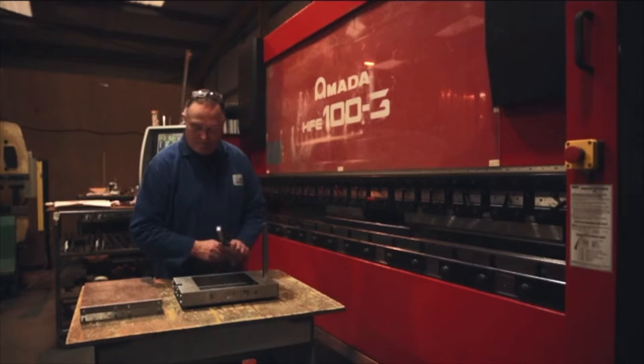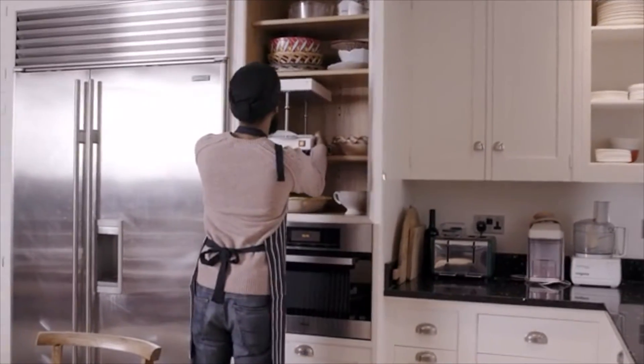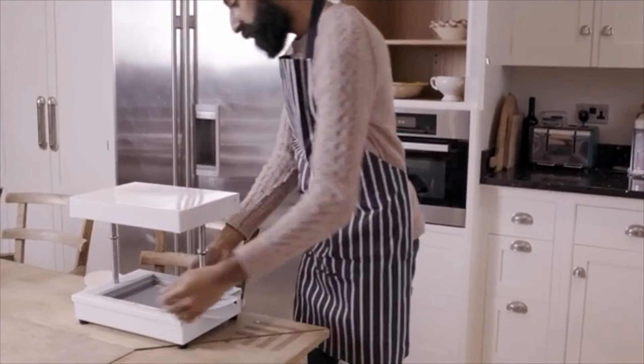We're working with a great factory. We just need enough orders to start the first production run. And with your help, we can get the Form Box into the hands of makers everywhere. We want to bring people closer to how their things are made and give them the tools they need to create their own things, to turn their ideas into reality. We need you with us to make this happen. You can pre-order yours on the Kickstarter page today. There's a bunch of different rewards to choose from, just pick one that's right for you. And it's the first machine that we want to build out of many, so with your support, hopefully we'll be able to make something amazing together.